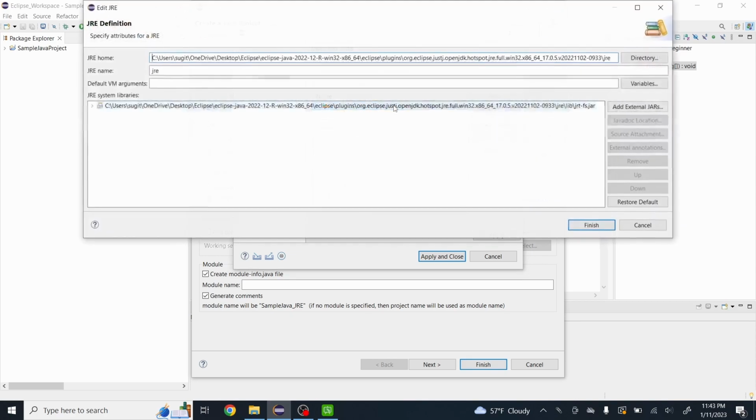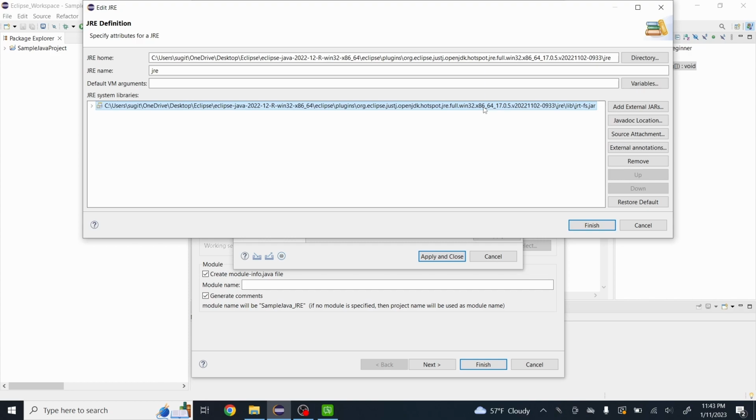Now I think you can see the JRE definition, and from where it's coming. We have the Eclipse on the desktop. Inside that we have an Eclipse folder, then there is a plugins folder. In that plugins folder we have this JRE. This is the path they have specified here.